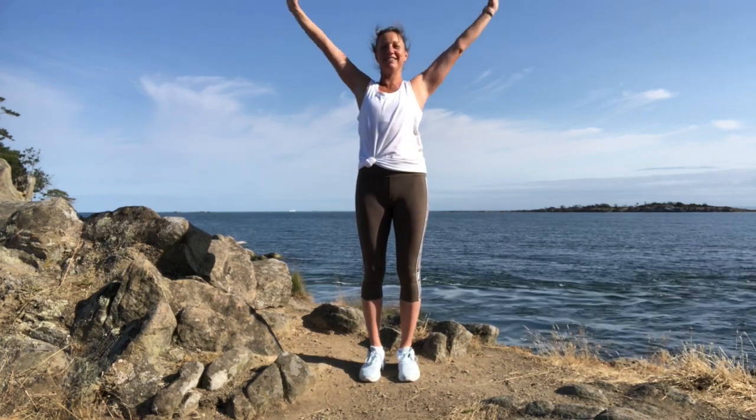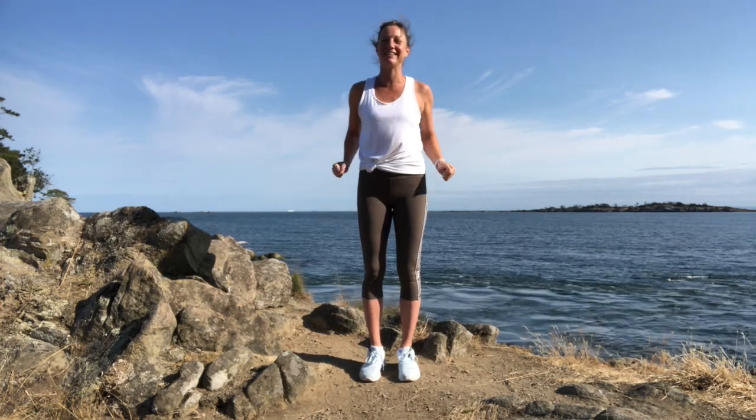Control those arms down to the sides. Great work. Let's get the mats out. We'll finish this routine strong on the mat.